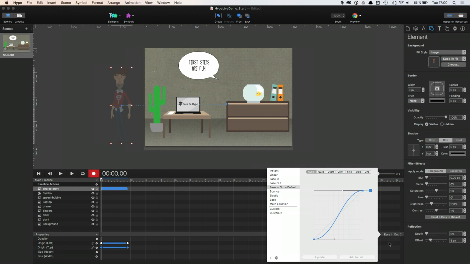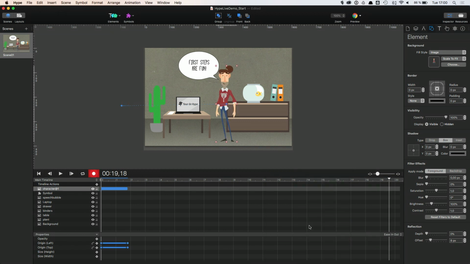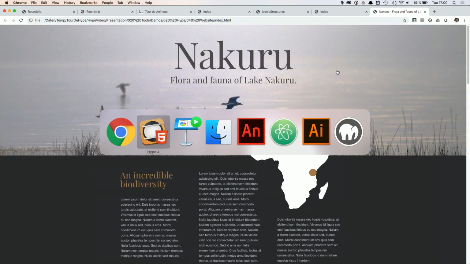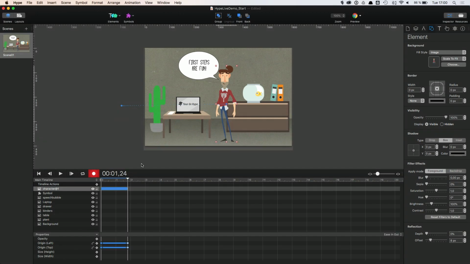It's an ease in out, which is pretty basic for this kind of animation, so I don't have to worry about that. Let's take a look in the browser. There we go, already created. It was a little bit faster and more convenient than Animate CC in this regard.